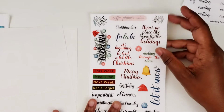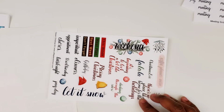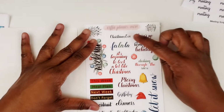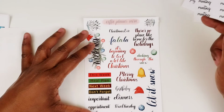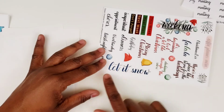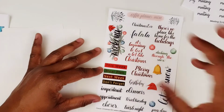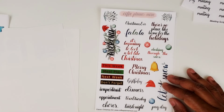And here is our script page. Look at the weekend banner. How cute is that? We've got Christmas Eve, fa-la-la, it's beginning to look a lot like Christmas. There's no place like home for the holidays, dashing through the snow. Merry Christmas, and then let it snow. And then there's some deco thrown in there, your scripts and your headers. So that is classic Christmas. I have to hold off using that, which is going to be hard.